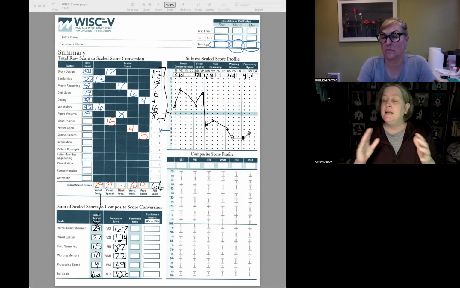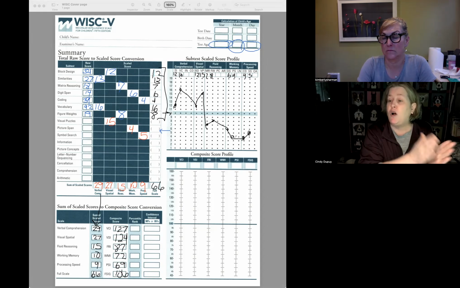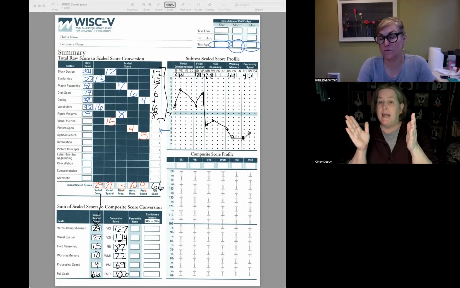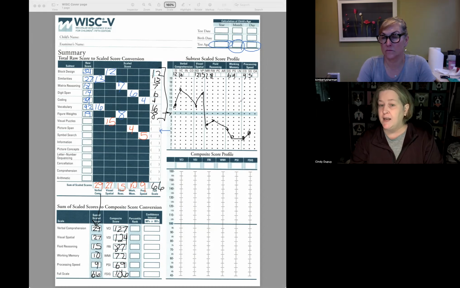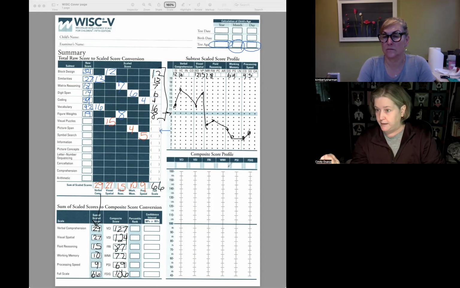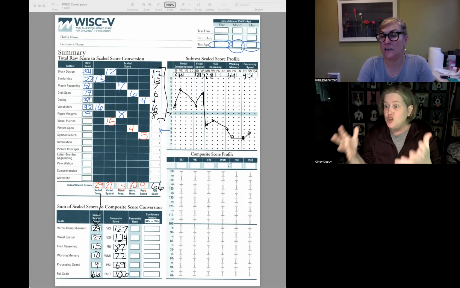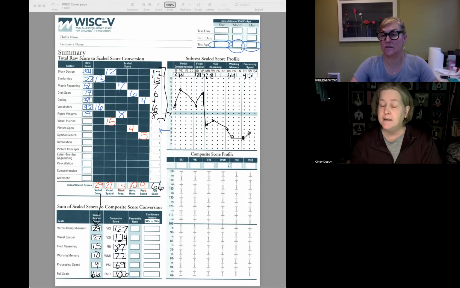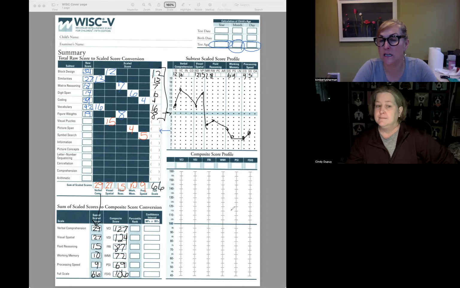Something wacky. So it doesn't have to be that there's something wrong with the testing. That's true. It can be telling you, hey, your kid has something going on in working memory and processing speed. There is something getting in their way of holding information and working quickly. And you as a parent need to understand that information. You as a parent need to understand what that means. Yeah. He's really skilled in this area, but not in this. There's something going on here.